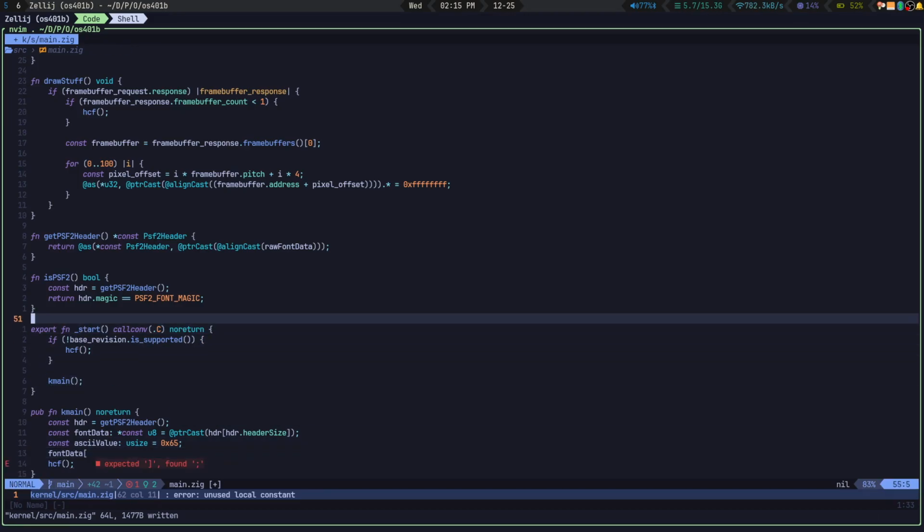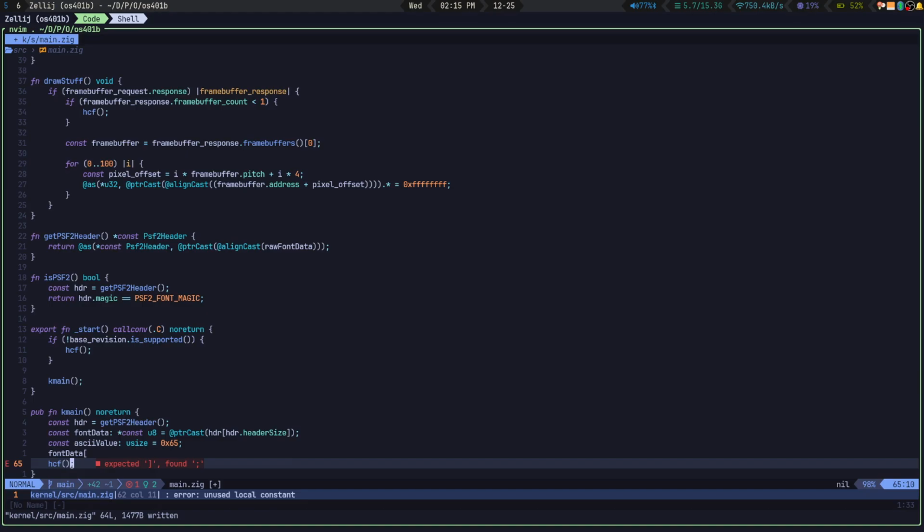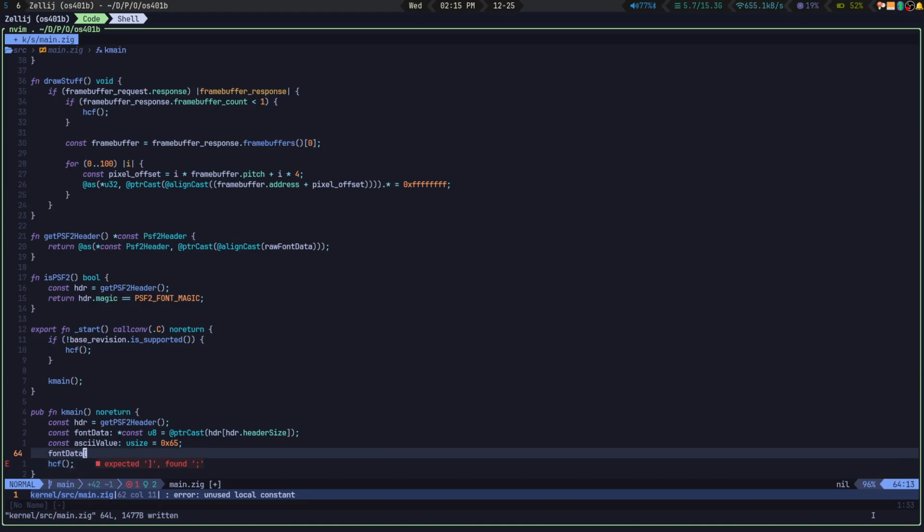So since I'm going to need to return an array, let's say glyph to font data.